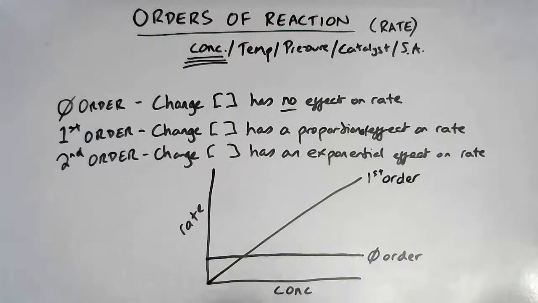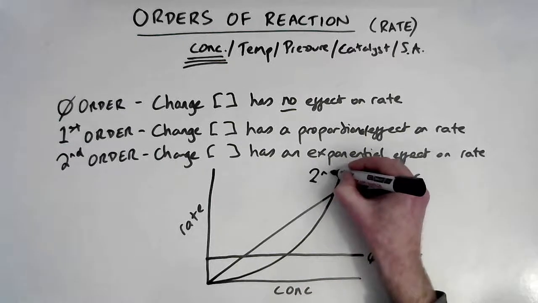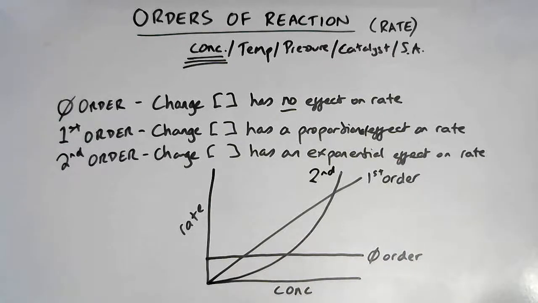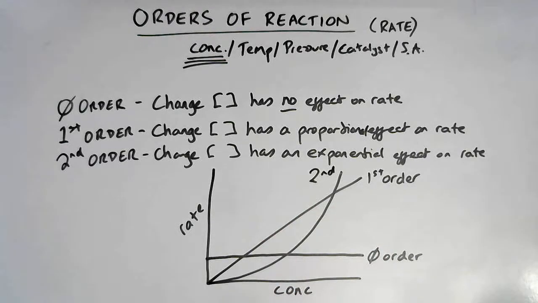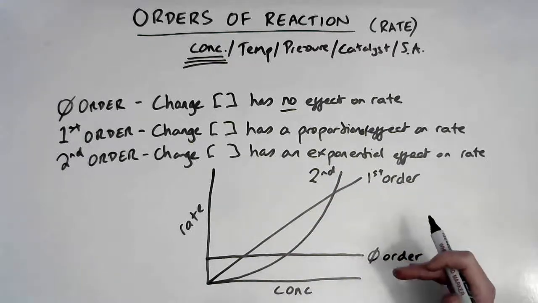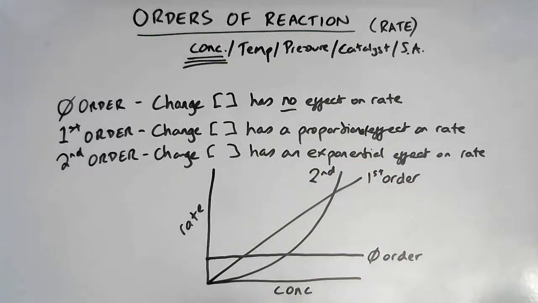And last but not least, you're probably ahead of me again. With an exponential relationship, what we see is an exponential curve here, and this is of course second order. As we double the concentration, the rate might quadruple, and so on and so forth. So that's what we'd expect to see in terms of a sketch graph here, and they may give you a graph like this in an exam and ask you, from this graph deduce whether it's zero, first or second order with respect to a particular reagent.